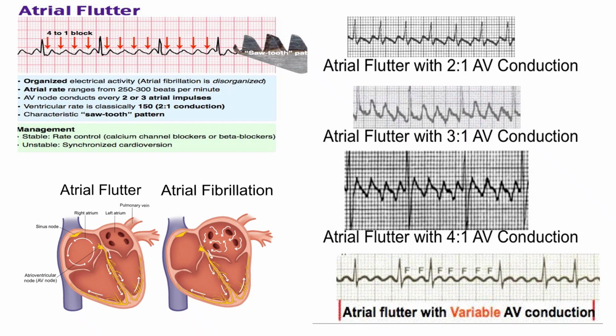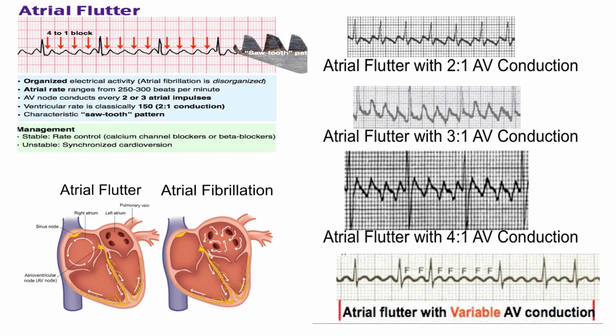because you will notice that these sawtooth waves that are where your P wave should be generally follow a pattern. For example, you may have a 2-to-1 conduction, and that is where you're going to have 2 sawtooths for every QRS. You may have a 3-to-1, 3 sawtooths for every QRS, and a 4-to-1. And occasionally patients can go into a variable AV conduction, which you don't see as often.